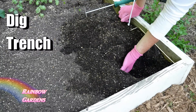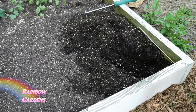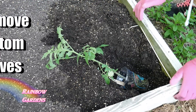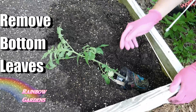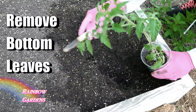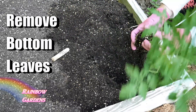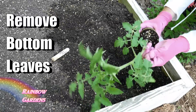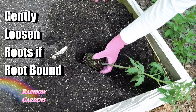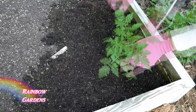What we'll need to do is dig down to the bottom of the square foot garden bed. There's a weed block barrier there, and I'm just going to lay my tomato plant sideways, kind of diagonal. This will enable the tomato plant to grow a root system, because tomato plants will grow roots from their vine or stem, which is a lot different than a lot of other plants. We can lay it down at about a 45-degree angle - don't break your stem - and just plant it like that and cover it up. We'll plant one per square foot.